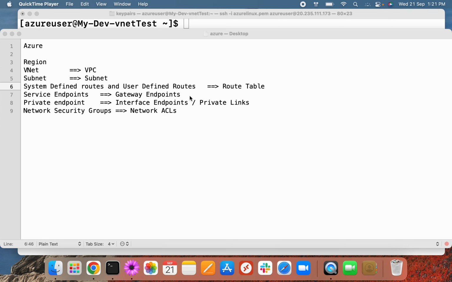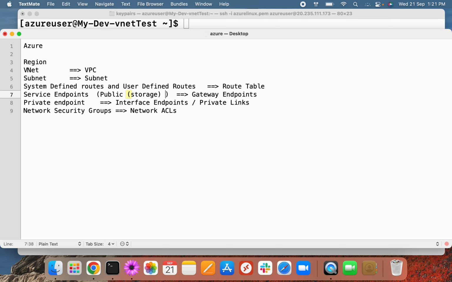In simple terms, with a service endpoint, one end is public: from the storage end, it is going to use a public IP address, but from our VM end, it is going to use a private IP. With a private endpoint, on both sides it's going to be a private IP address for the data transfer or the resolution.